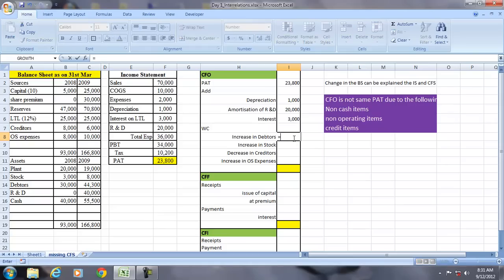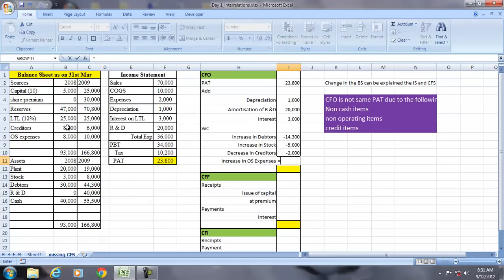The debtors in this period have actually increased. That means we sold goods on credit during this period. Increase in the stock: the stock is also a current asset, so an increase in the stock is also a cash outflow. That means we purchased goods during the period and have not used the stock in this period. Decrease in the creditors means we paid money to the creditors, so it's a cash outflow from the operating decisions.